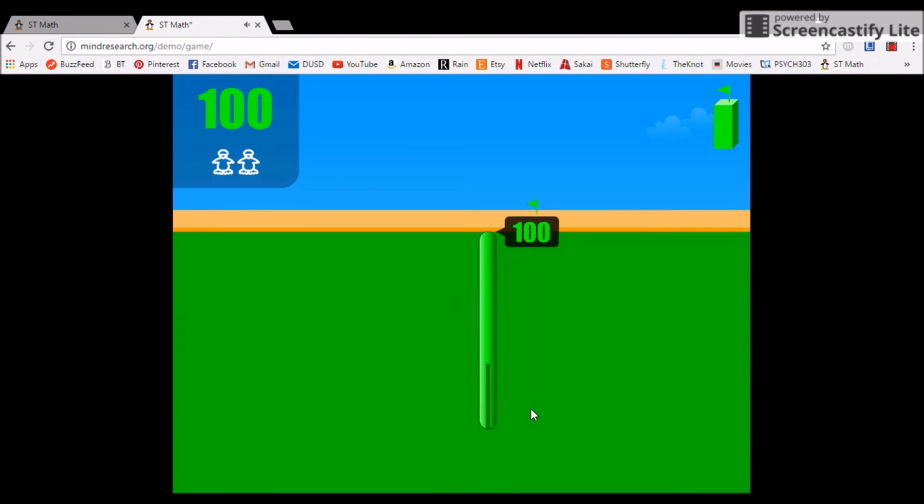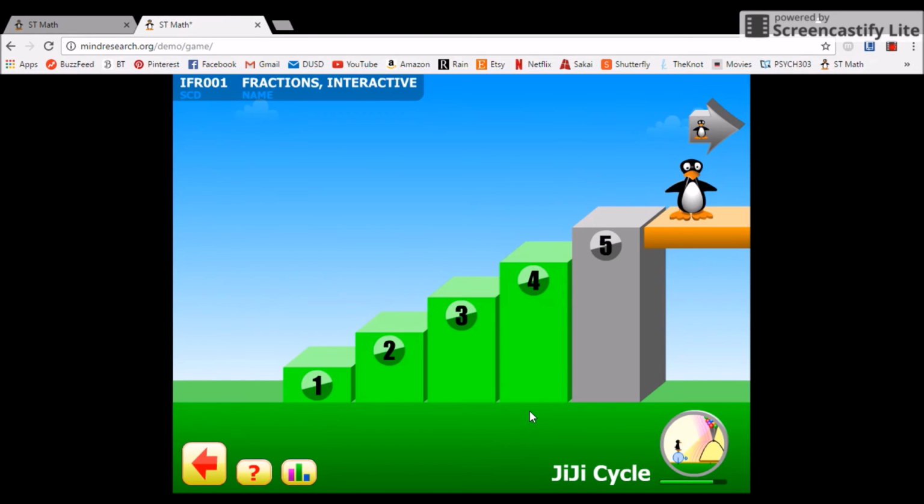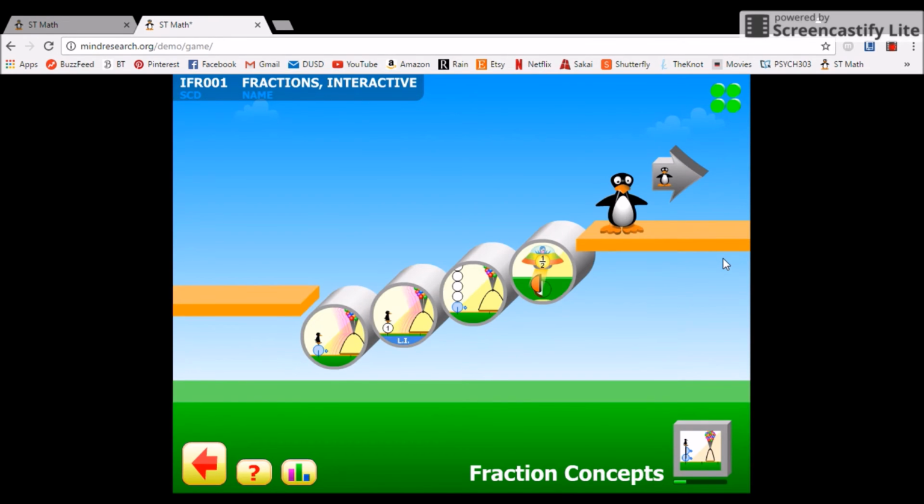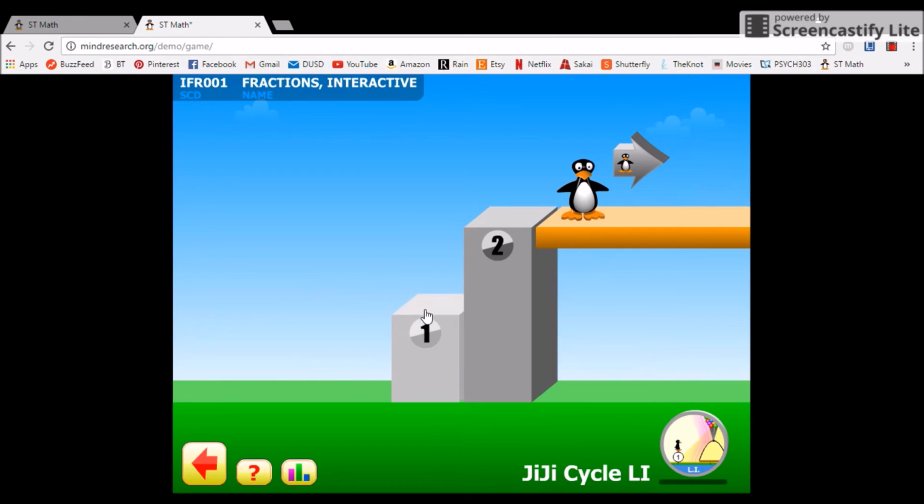I think students are able to relate to it and interact with it better when it applies to something else that they are learning. Sometimes when students just go in the computer lab and start playing, they're not always on the same concept they may be learning in the classroom, so they end up having to work harder to figure out the concepts. And a lot of times they do get frustrated.